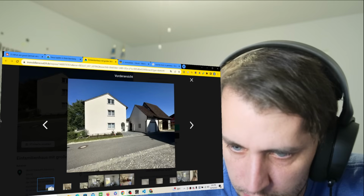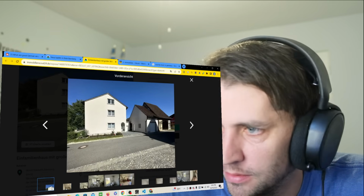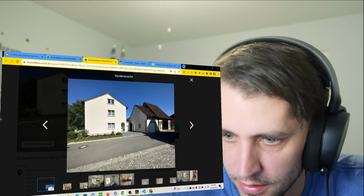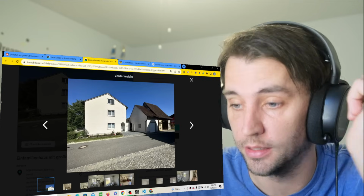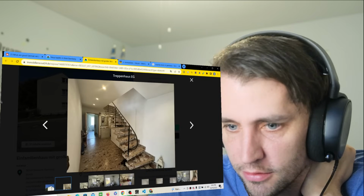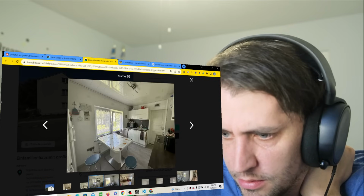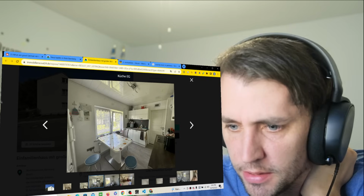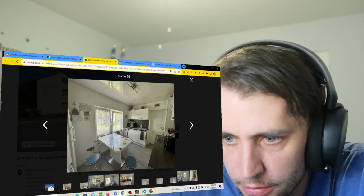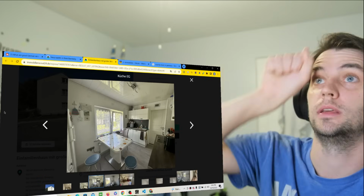What the heck? This is a weird house. There's no windows on the left. Only on the right. It's like not symmetrical. That's very bizarre from an American standpoint. I mean, this whole design is very interesting. It's like we have a big garage on the right, the house on the left, stairway just right out of the gate. What is that? Tiniest kitchen. Man. My wife would not be happy about that, guys. But there's those kind of cabinets that I saw in that video where they open like, they scrunch up.